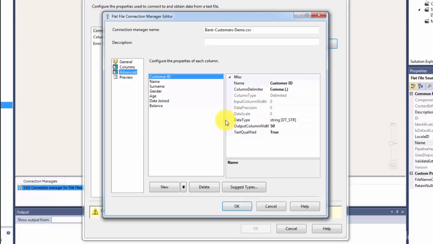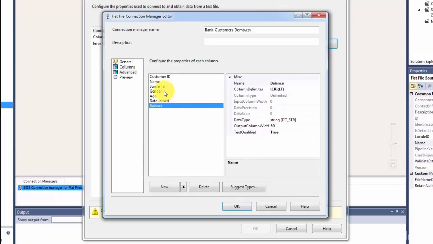However, what we will be doing here now is uploading all of our columns as text. It doesn't matter if it's a name or a date or a number, everything will be uploaded into the database as text. And then in the database, we will sort it all out. If you click through the columns, you will see that all of them have already been recognized by SSIS as text. This is indicated by the data type string over here. That's a good start, but there is one little problem.